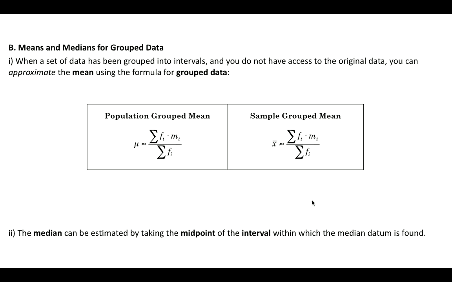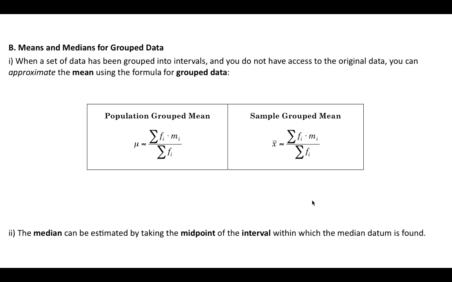But what we can do is say, all right, if there's 10 data points in this interval, I don't know what they are, but if I were to find what I think is the average point in that interval, which you know how to do because it's just the midpoint, the two endpoints added together and divided by 2, then what we want to do is pretend there are 10 midpoints. Because we don't know the 10 data points within that interval, we pretend they all have the value of the midpoint. That's the best we can do.